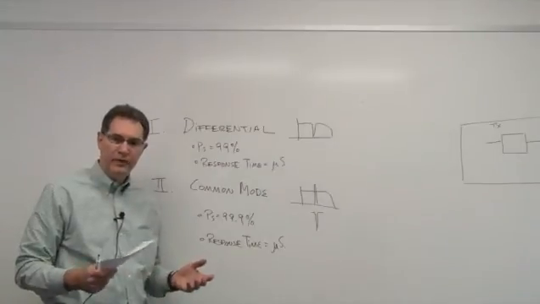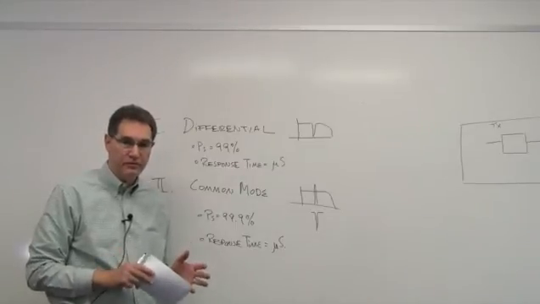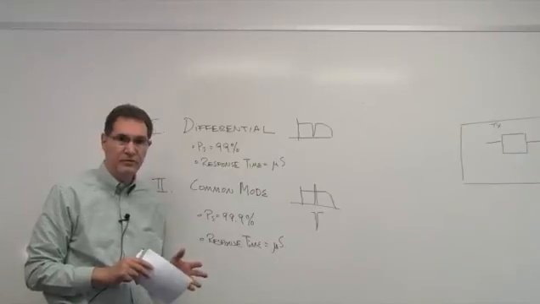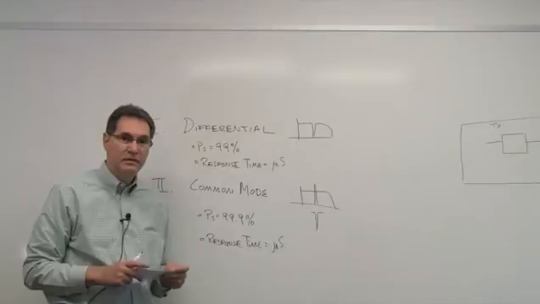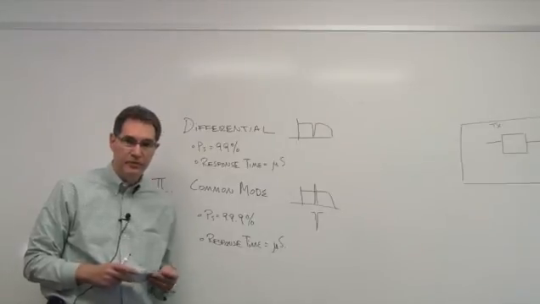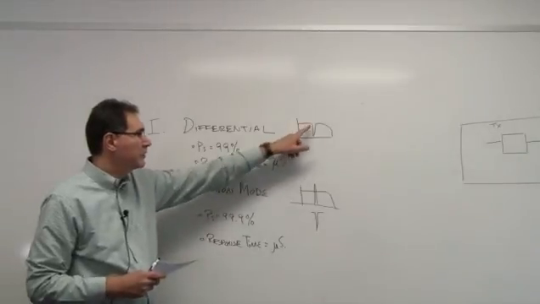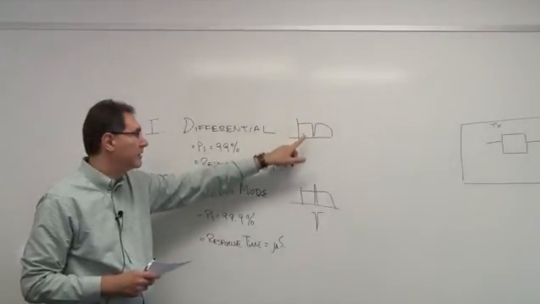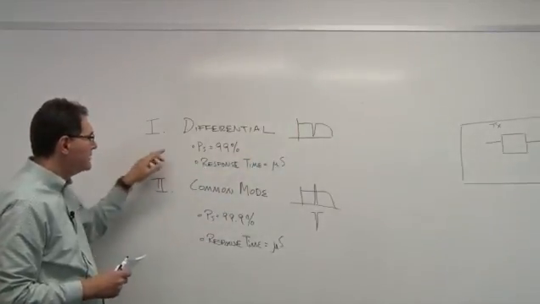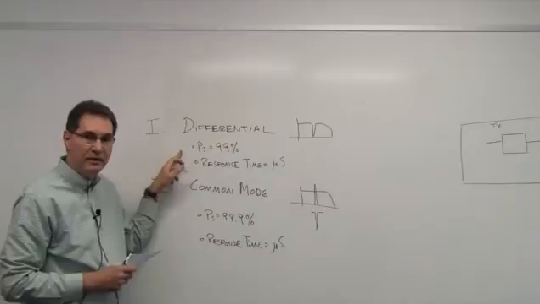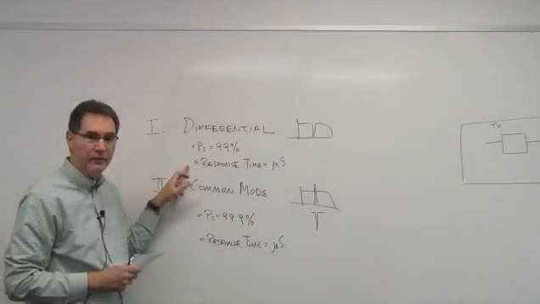So now that we understand the differences between those two receiver-based algorithms, differential and common mode, or sometimes called fifth channel type EMI cancellation, let's see what the differences are in terms of performance. Now, for differential, and remember differential is the one where you put a notch inside of the spectrum in order to notch out the EMI interference, this one has a success probability of 99% and a response time of just a few microseconds.